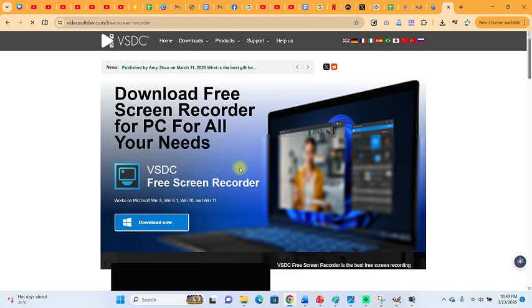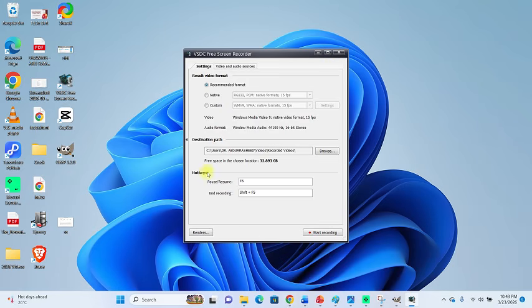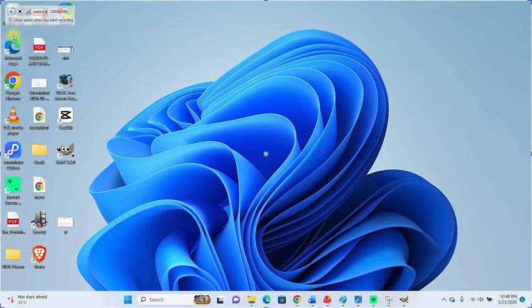So you can just download and install it. It is free to use. You can see it in here. This is the feature. This is the platform. Once you open it, you can start recording in here, and then you can define the extent to which you want to record. If you want to record the entire screen, we can record the entire screen. So by just clicking on this, it's going to record the entire screen. Or if you want to record a section, we can also record a section.